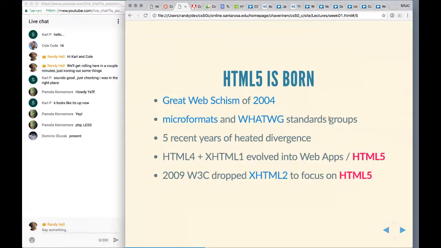Sometimes you'll forget to close a tag, and if you do that in HTML, it's no big deal. If you do it in XHTML strict, the page won't even load. It'll just give you an error and say, sorry, no dice. And so those are the two competing schools of thought here.